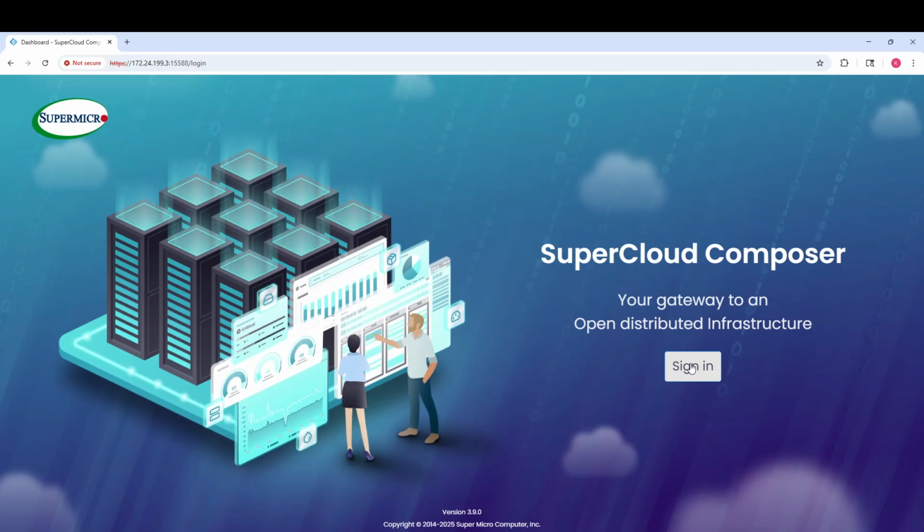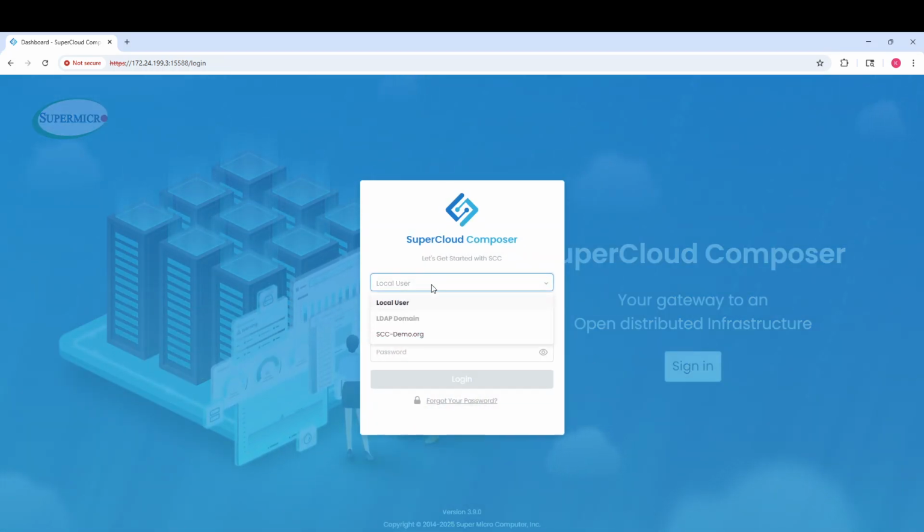So let's log into the platform. The first thing we're going to do is change the domain. There are really a couple of ways to log into the platform. If you're using Keycloak, open standards based for single sign-on, you can typically come in through an LDAP domain. We provide that capability for you to come in and log in. But in this case, we're going to use Microsoft's Active Directory service that exists within your enterprise, and then log in there using COP-K, which has been assigned through global admin.